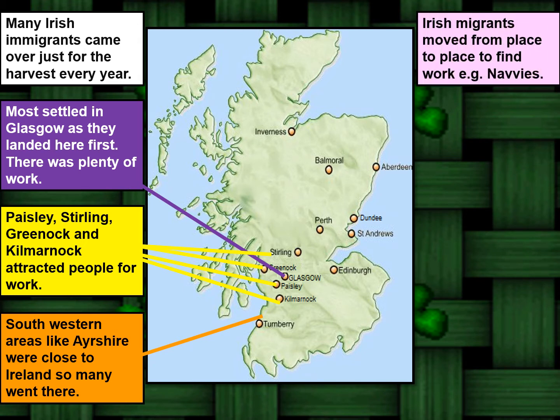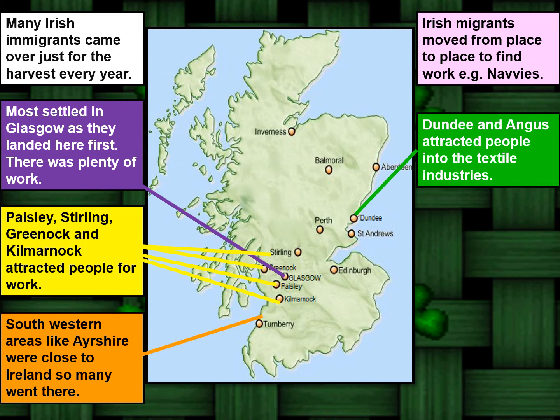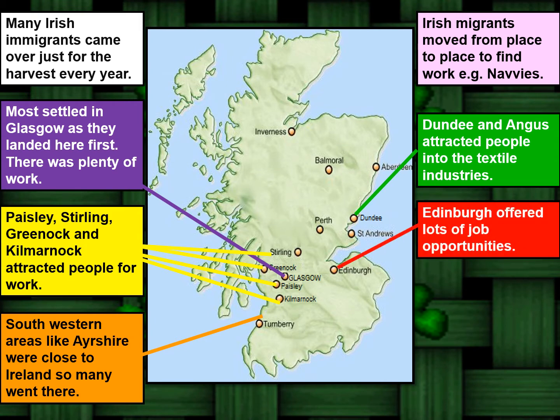If you were a navvy, which is the group of migrant people who moved from place to place and they built railways and canals and things like that, you might find yourself travelling all over Scotland and just working wherever that route in particular took you, so they moved everywhere. Dundee and Angus in particular are huge attractions for especially female Irish people, but people in general, to work in the factories and the textile industries. So Cox's mill and Baxter's mill and things in Dundee, and also things like Wilkie's factory would have been a really huge attraction to these people to come in.